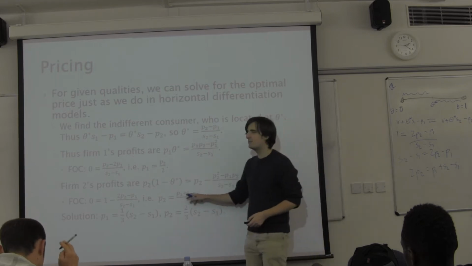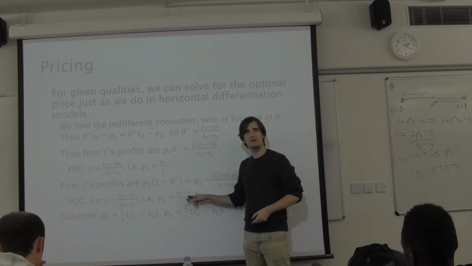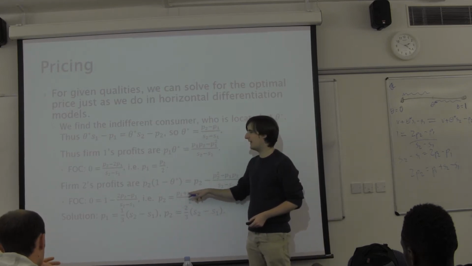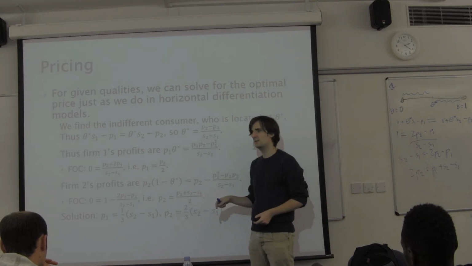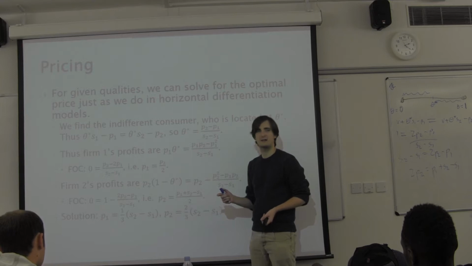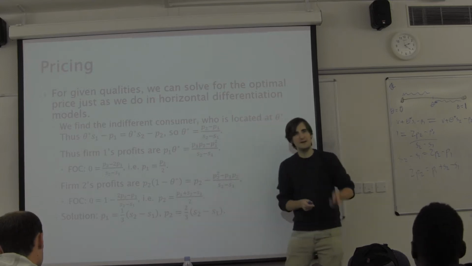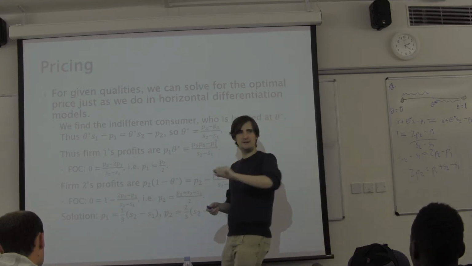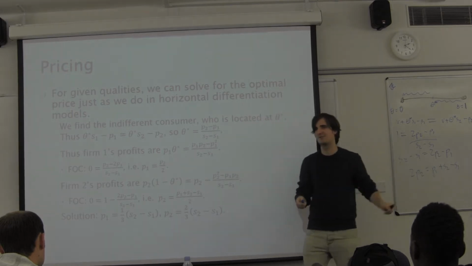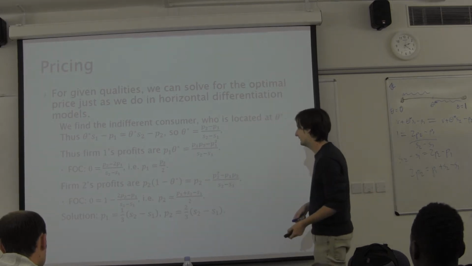So you can maybe already guess, if firms are allowed to choose S2 and S1 optimally, what do you think they're going to choose? Exactly, yeah. So in this model, Waitrose is going to want to be as posh as possible, Tesco is going to want to be as cheap as possible.